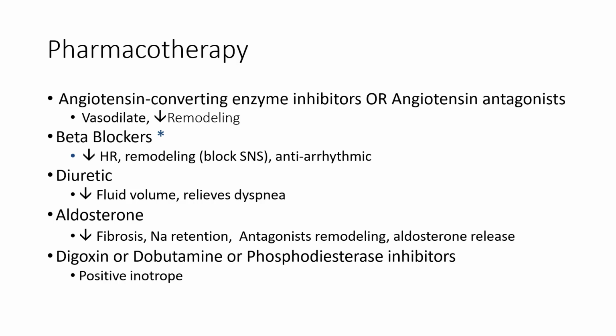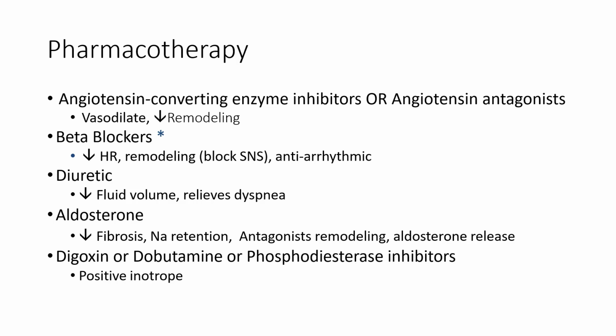But the general goal for pharmacotherapy for patients with heart failure, we want to reduce afterload, so they'll be given an ACE inhibitor. We want to attenuate the sympathetic nervous system outflow, so they'll be given a beta blocker to kind of balance that out a little bit. We also think that helps slow the heart down a little bit to allow it to contract. It's kind of that length, that speed, force, or velocity of force curve. If we allow the muscle to pump a little bit slower, we can think it can produce a little bit stronger contraction to get more blood out.